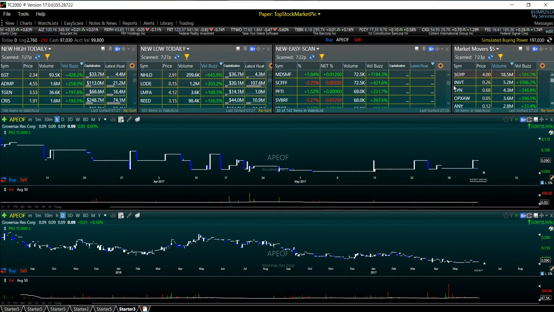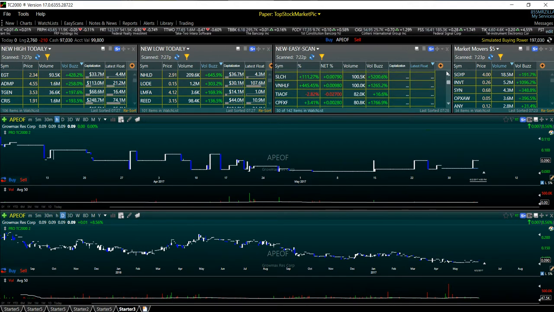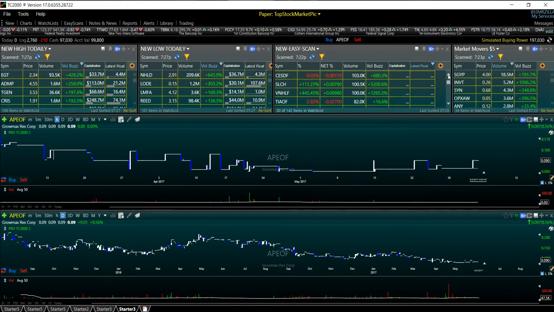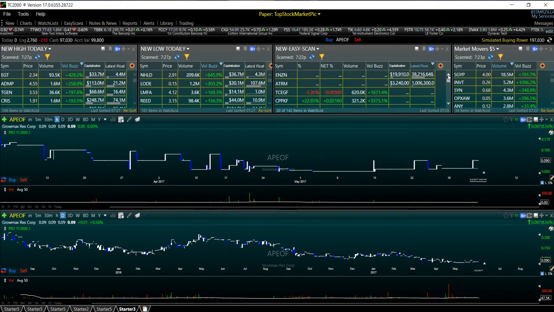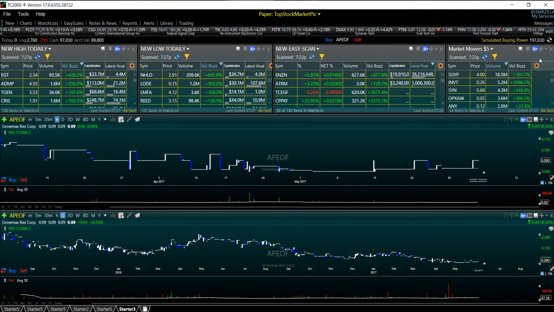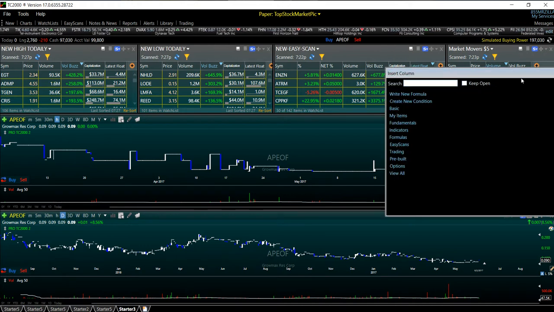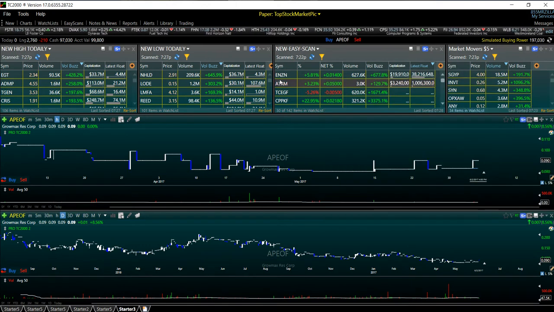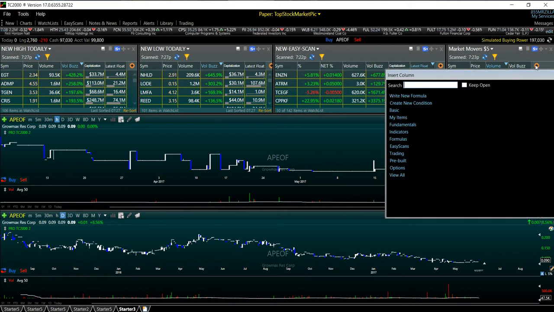But anyways, then, if I want to, I could probably put market cap here, but I don't need to because this has already got market cap. So I mean, obviously not, but 100 versus 130. I'm going to be more concerned about the float, so I'll just do the float for now.